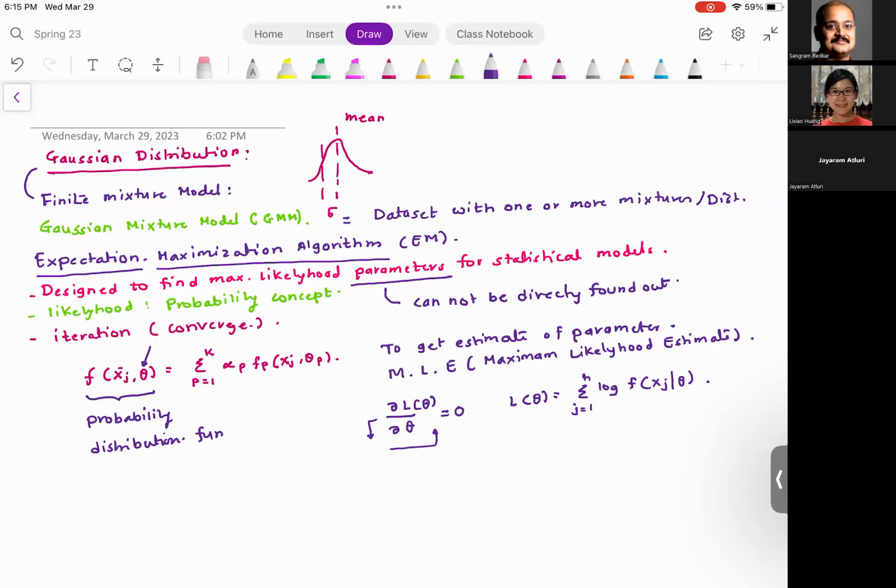Now, another thing which I want to talk to you about is what are the applications? So the applications is something like this. And I will show you a concrete example in a minute. But what I want to show you is, imagine you have a mixture, like you have cats and dogs. And what we want to do is look at where the data associated with cats is clustered, and where the data associated with dogs is clustered.